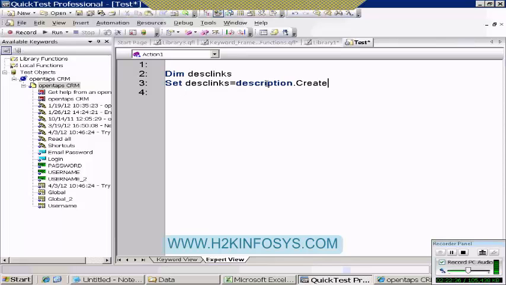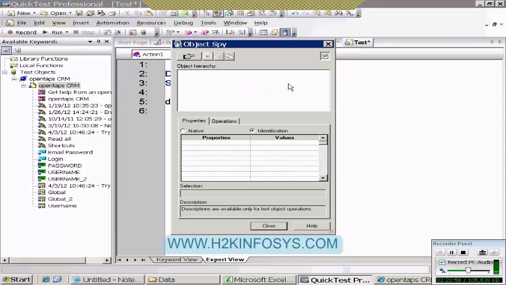How you create a description object is Set, then that variable, and here you're going to say Description.Create. And then you're going to assign the property value pair to this description object.